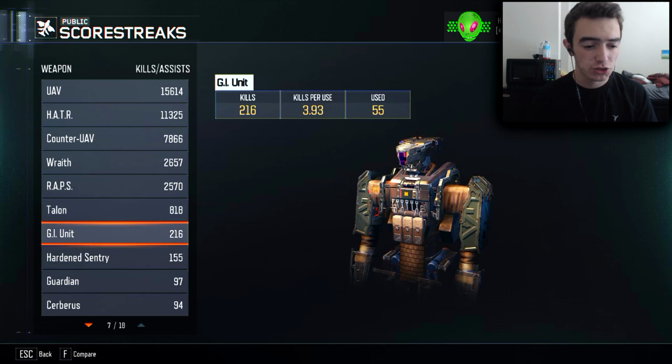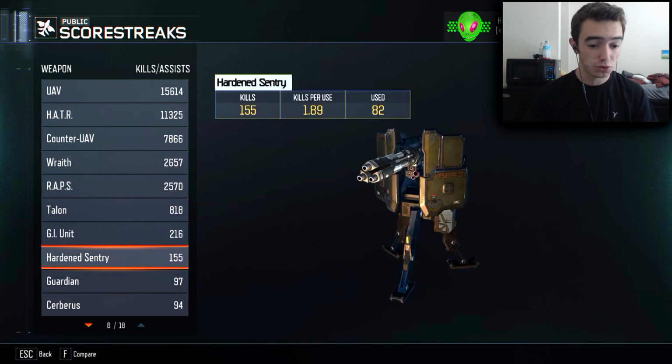The GI unit is a good score streak in my opinion, but to be honest with you, I think that it costs a little bit too much for what it actually ends up delivering, and even though it can get the job done a lot of the time, it's still a little bit expensive in terms of the score you need in order to get it.